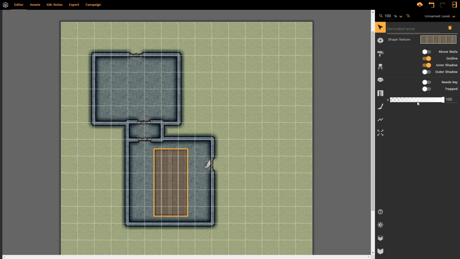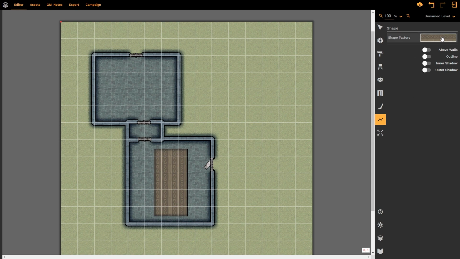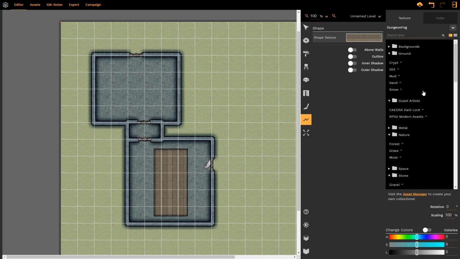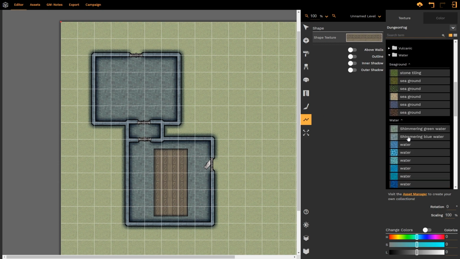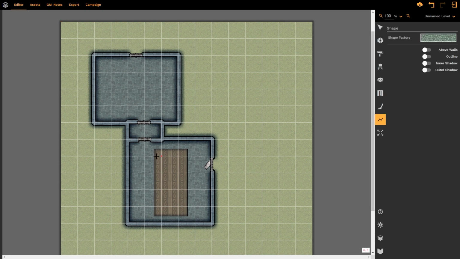Finally, we have the ability to control the opacity of the prop. We can drop it to whatever value we so choose. This can be useful if you are using this to simulate water, a watery pool, for example. You might want to use the shape tool to create a river or to create a semblance of a pool. You can stack props on top of each other. So if I left click back, and now let's say we create another prop, we're going to use the water texture. That's just over here, and let's create this water texture. And then we'll draw over this prop.